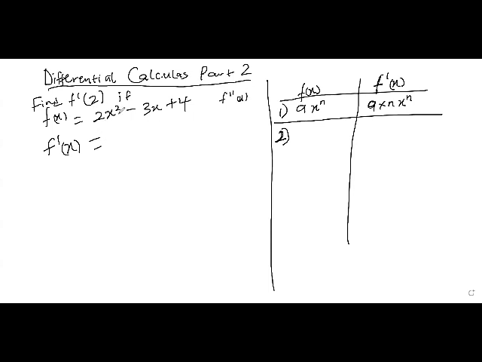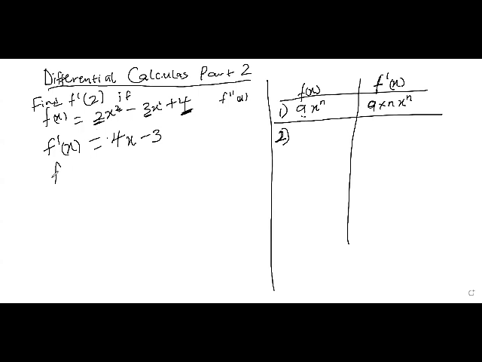So differentiating this once, according to this rule, the power comes down here. We have 2 times 2, that'll give me 4. Then I subtract 1 from the power, that becomes 2 minus 1, that's x. Then when I differentiate this term, the power here is 1. 1 times 3, we have 3. Subtract 1, 1 minus 1 is 0, so x to the power 0 is 1. Then in our last video, we said whenever you differentiate a constant, you get 0. So that's like plus 0.